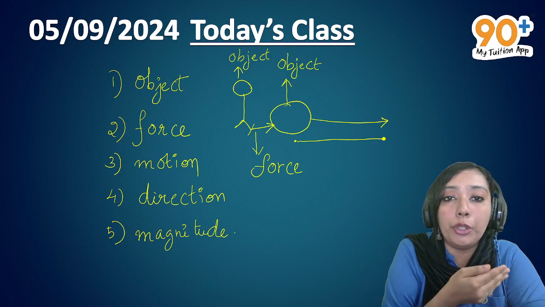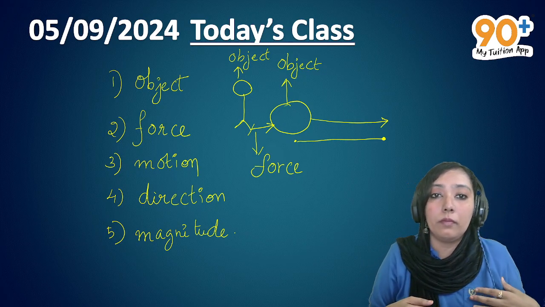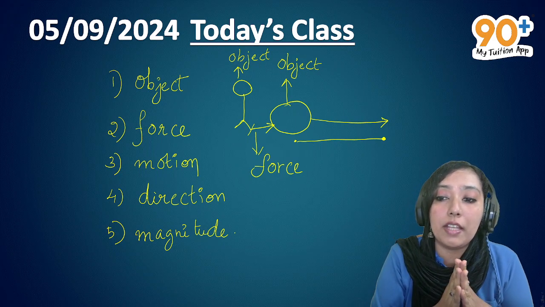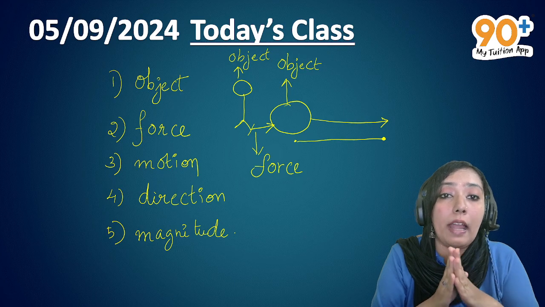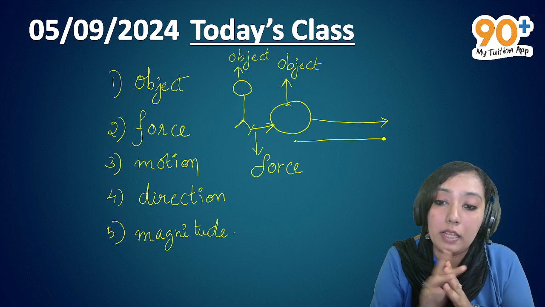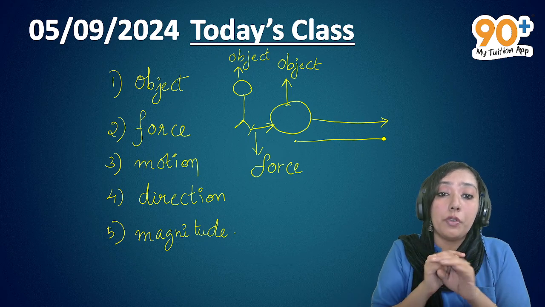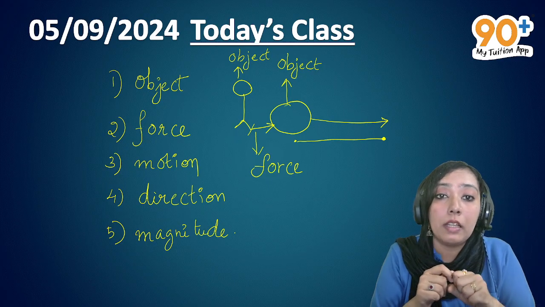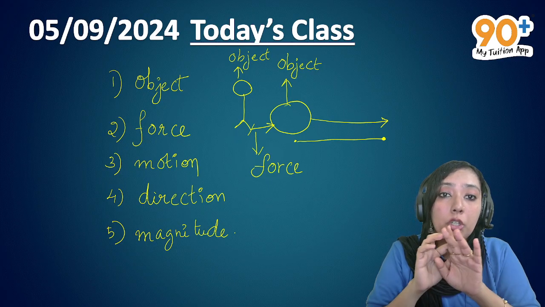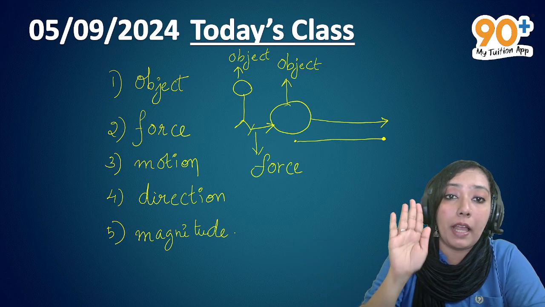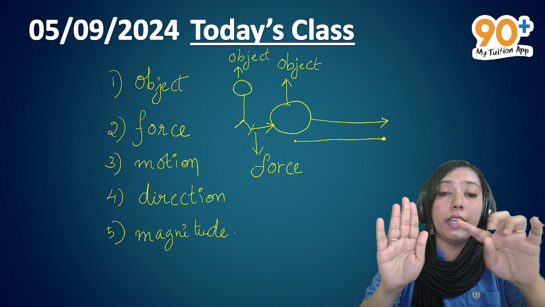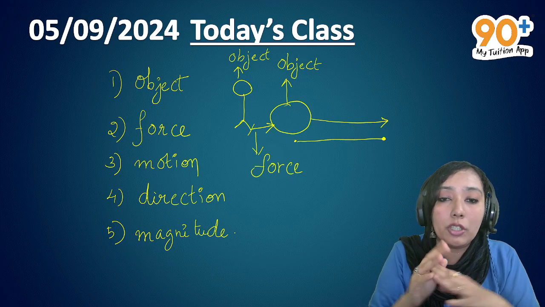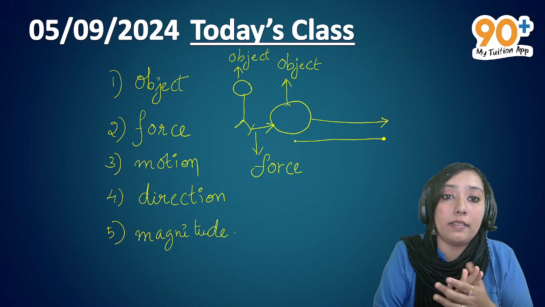Why is the ball not going to the left side? Yes, Vidashri has told me that the force is applied in that direction. Yes, very good. So did you understand the connection between direction and force? To whichever position I am applying the force, to that position only the object will move. It will not go the opposite side. Okay. So that is common sense, but we need to relate these things.